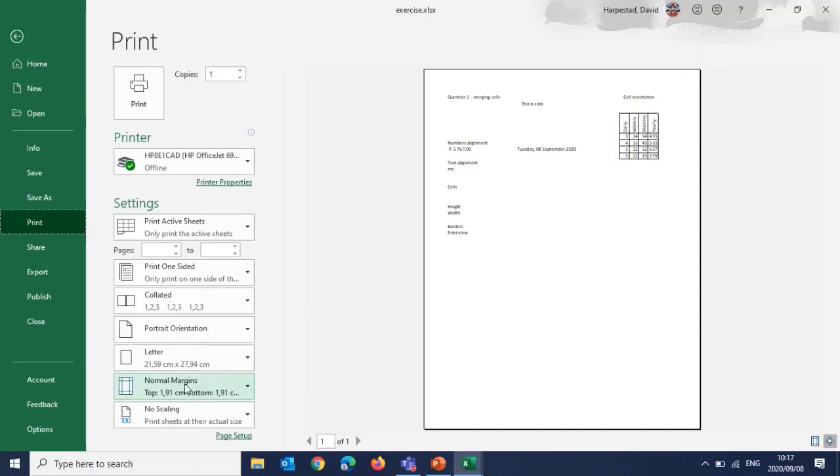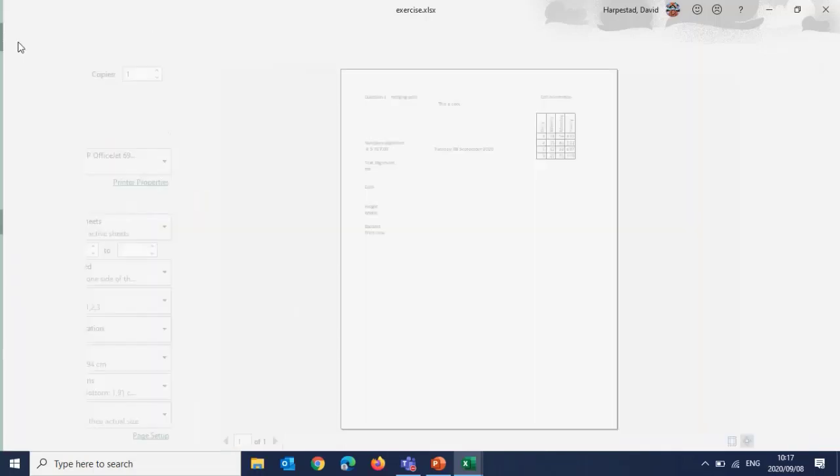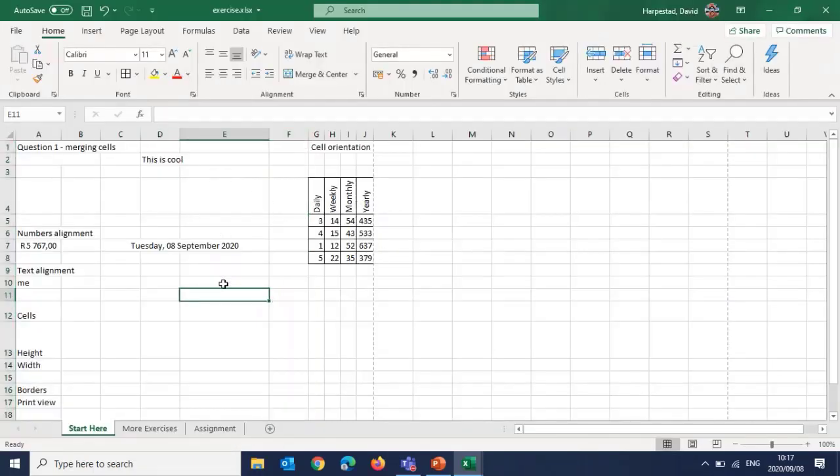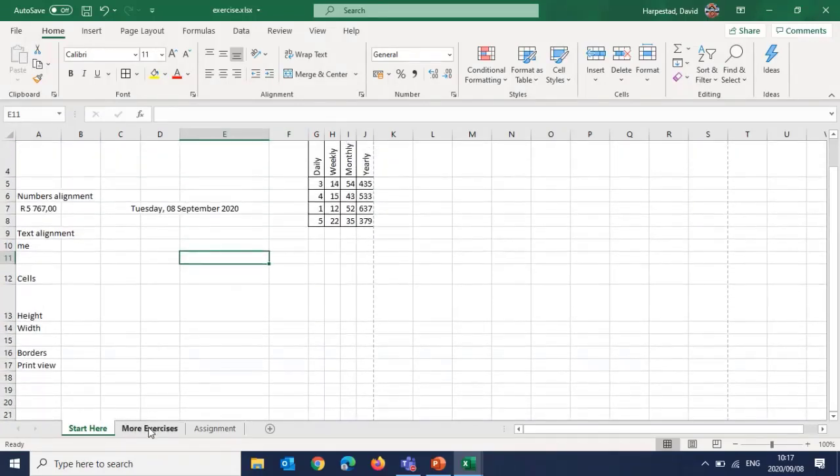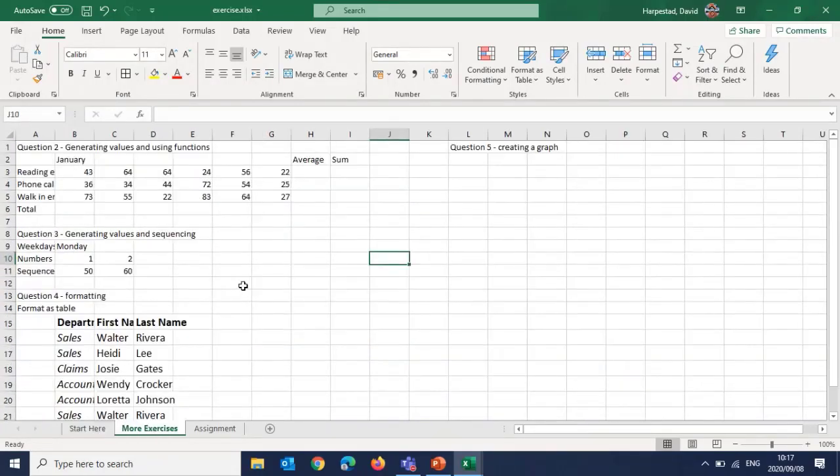Of course, yes, you can go change your margins, the space between. You can go adjust that if you really needed to. But in this case, we just wanted to show you if you delete a column, what happens to the text. It moves around. Okay, so that's pretty cool. So now we've managed to fit everything on one page. All right, let's see, there's nothing below. Okay, good. Let's go have a look at more exercises.